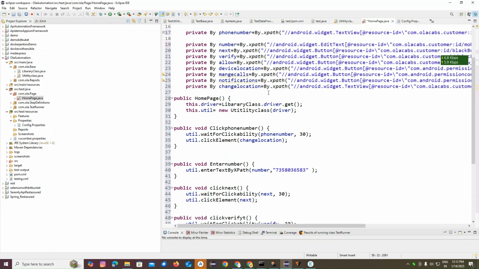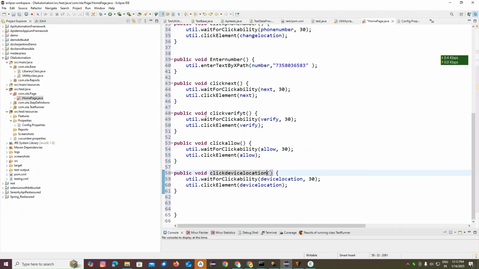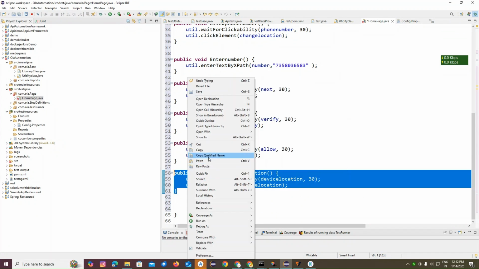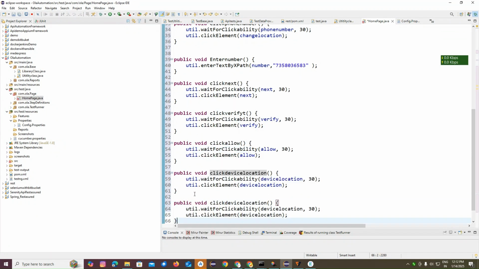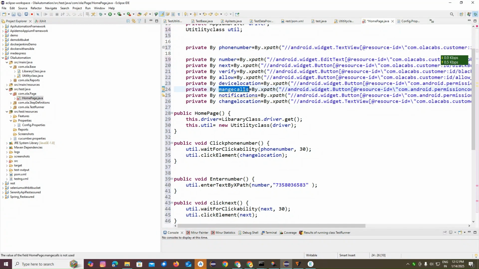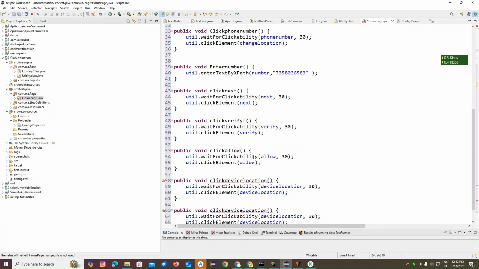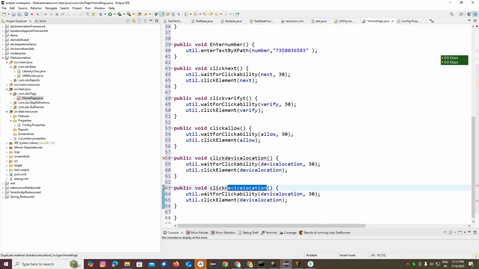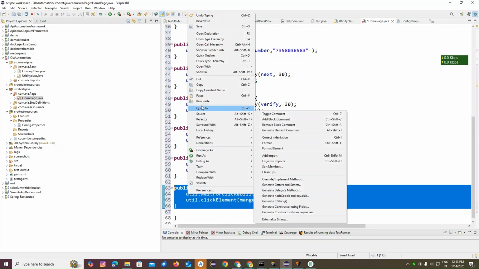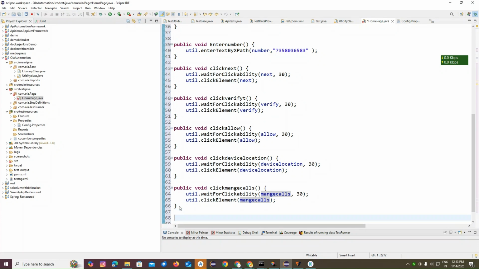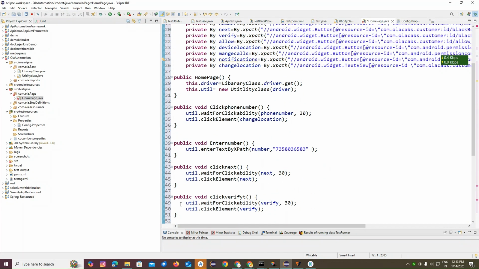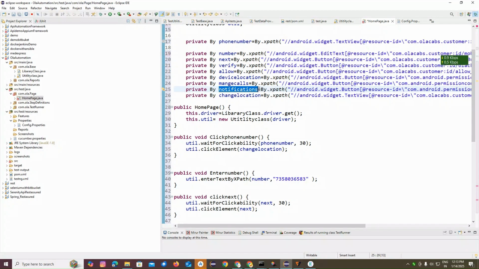After clicking location, you need to click manage calls. Just copy and paste it. Manage calls. Now after manage calls, it's going to click the notifications.